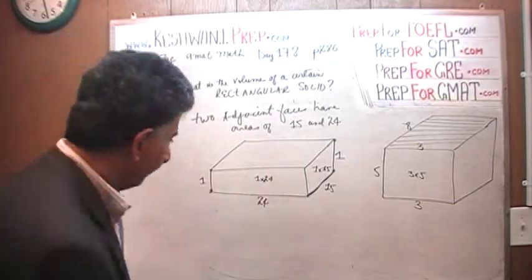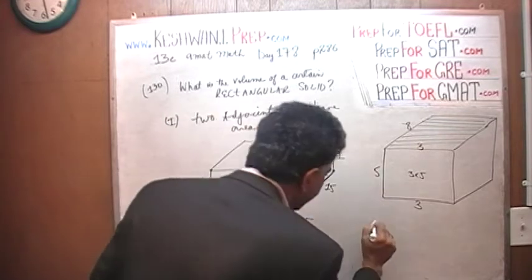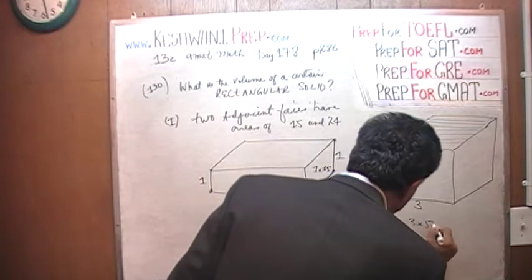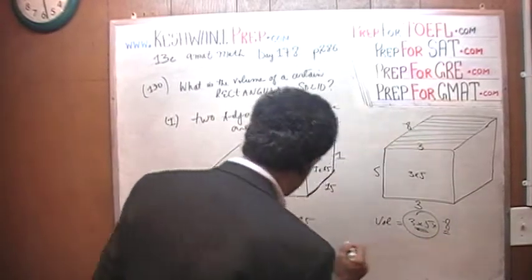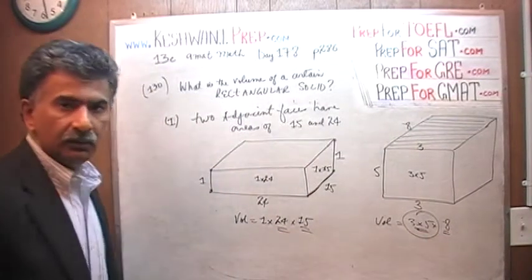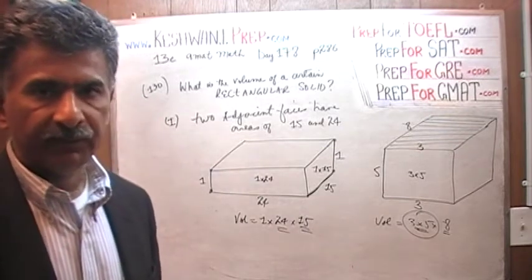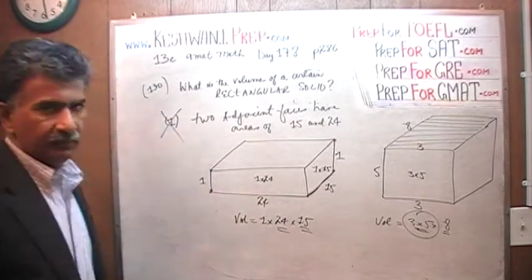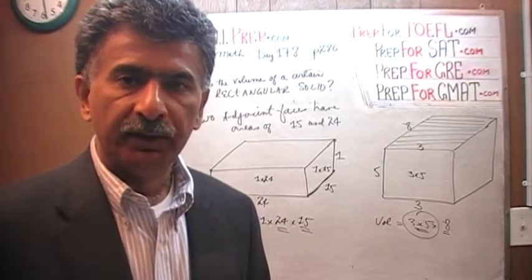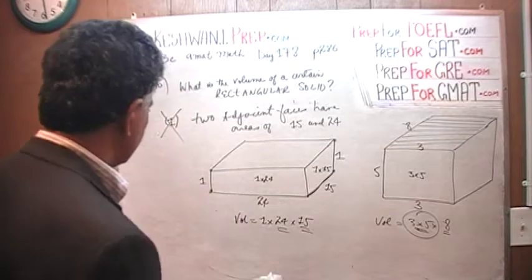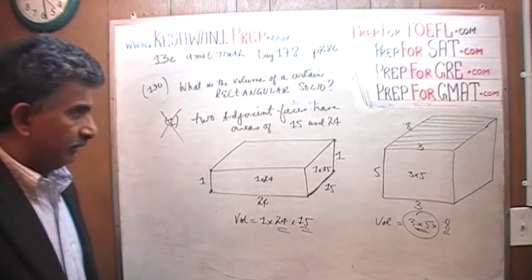Which one is it? In this case, the volume is 1 by 24 by 15. In this case, the volume is 3 by 5 by 8. 3 times 5 is 15, so here we're talking about 15 times 8 as opposed to 15 times 24. This box has 3 times the amount of volume. The point here is not that it's 3 times; the point is we cannot tell which one it is. The first statement does not provide us enough information to tell definitively what the volume of the box would be. And these are just simpler scenarios. We haven't even talked about the possibility of fractions. So there are infinite possibilities here.